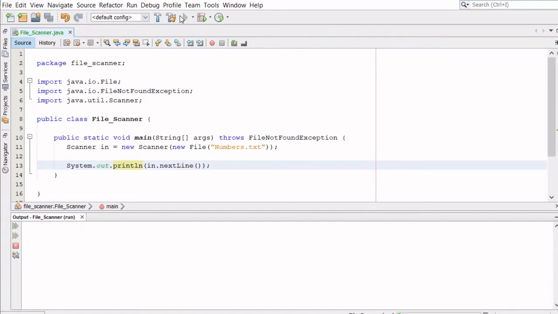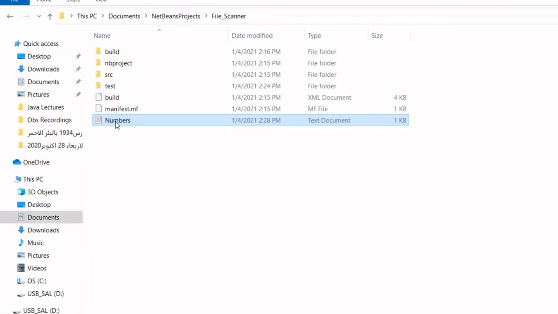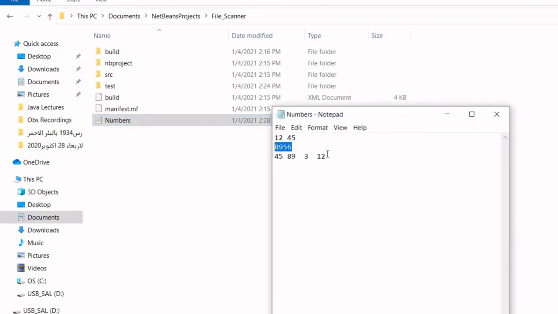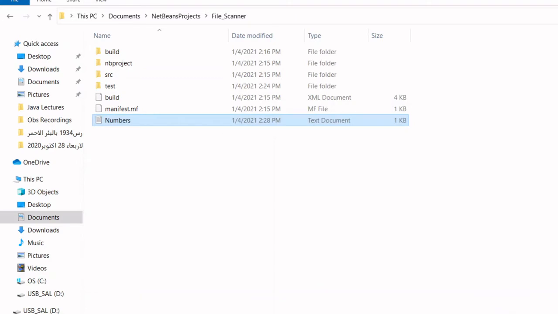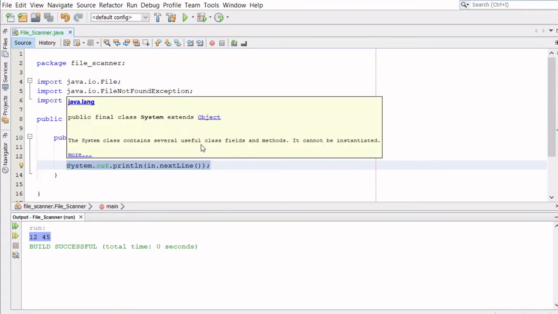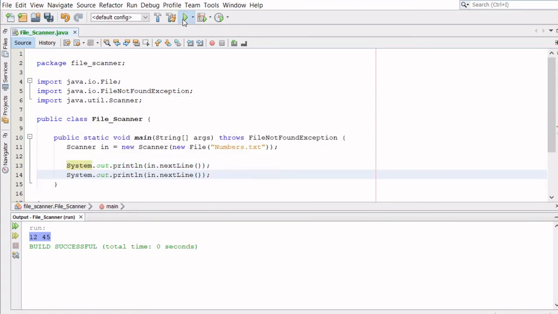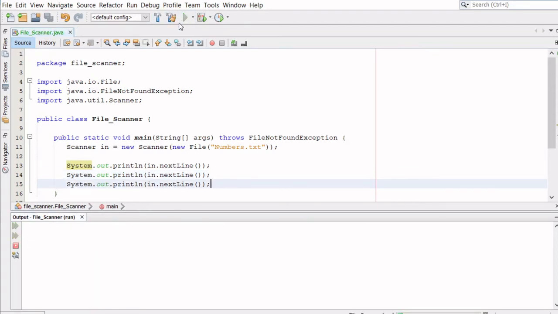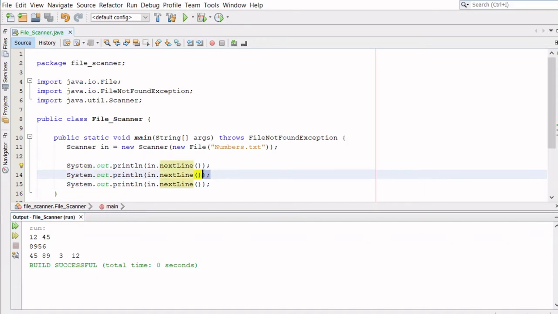There's something else that we should add in a second. You see here, this just printed the first line from the file. Our text file has multiple lines. This is the first line, this is the second line, this is the third line. And by just putting one print statement, we're only printing the first line. Now, if you add another print statement, it will print the next line as well. And if I add another one, it's also going to print the next line. But if we have a big file, we wouldn't know how many lines there are so we can print them all. But if you were just targeting the first line or the second line, then you could do it this way.